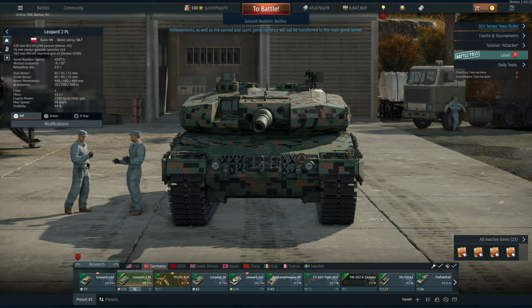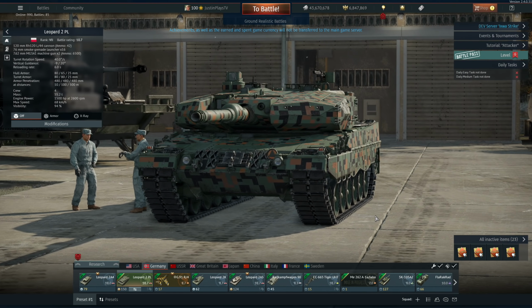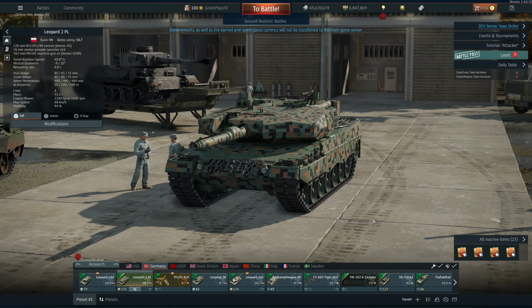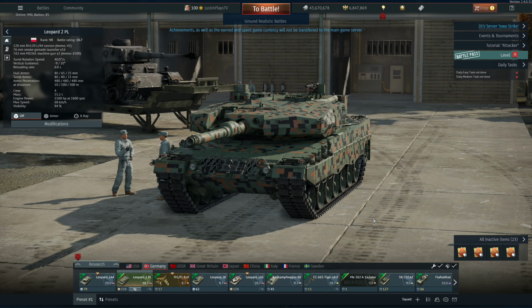Okay, so maybe saying they're very simple to play is the wrong way to go about it. Instead, I want to rephrase it to be more or less vehicles that are very forgiving at the higher tiers, meaning the Leopard 2s are very forgiving. They have great firepower, good mobility, excellent protection, and to top it off, you have very good optics that make for a very fantastic vehicle.